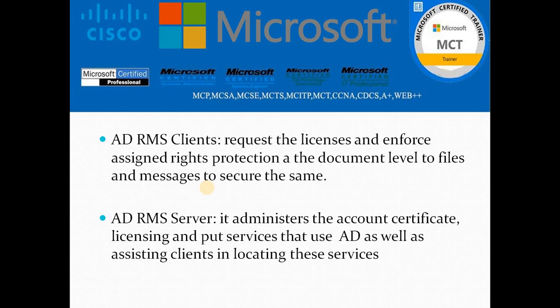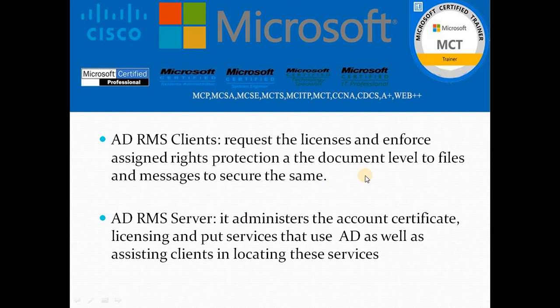Okay, now let's talk about the prerequisites. Number one, every user who is going to be an ADRMS client must have a mail address. That's mandatory. Apart from that, you need to have one service account. During the installation phase of ADRMS, they are going to ask you for one service account, and that service account should be a member of your Enterprise Admins as well as your Schema Admins. So the shortest path I'd like to give is to make that user a member of your Domain Admins. In that case, the user who is part of Domain Admins will automatically become a member of the other groups, so it's going to save your time.